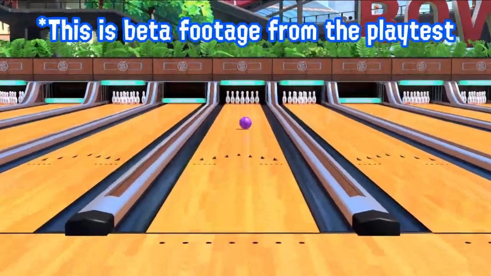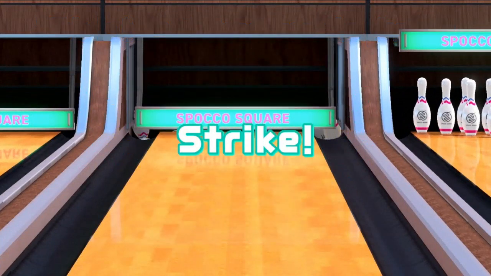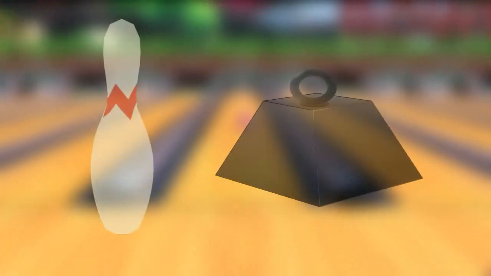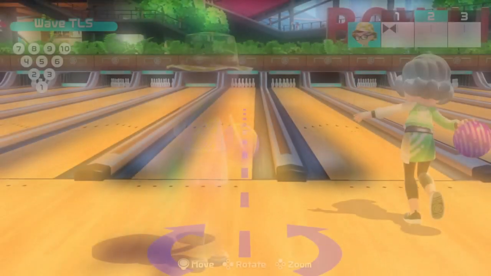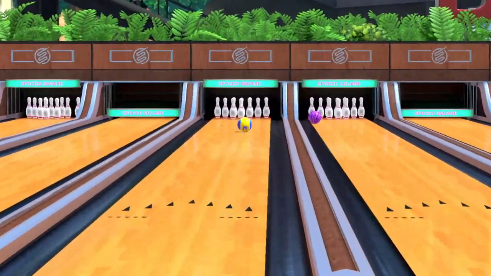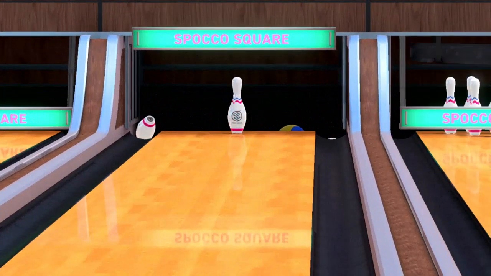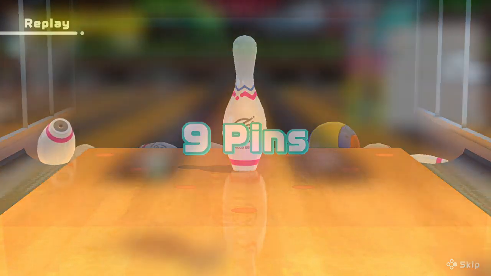Now then, what makes Switch Sports Bowling so difficult compared to the previous titles, and even the online playtest? There's a pretty simple answer to this. The weight of the pins has been dramatically increased, which has two noticeable effects on your strike consistency. First, the ball will struggle a lot more to power through the pins and hit the necessary ones needed for a strike, and will instead be pushed off course slightly to the left or right. You can typically see this happen when watching the replay and the ball doesn't hit the 5 pin.